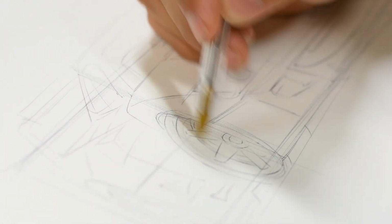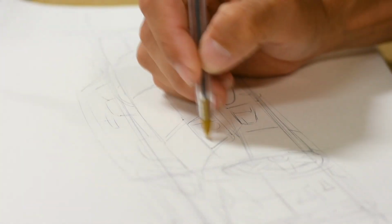And of course, I like to work from scratch, so I might have a reference for the details, right? It might not be the exact angle, it might not be the exact thing that I'm going to do, but I want to make sure that I've got the details right in the sketch. And the one thing that I think Alpa and I definitely agree on is that the sketch is kind of the roadmap for where you're going to place certain things. It doesn't have to be the end-all be-all.